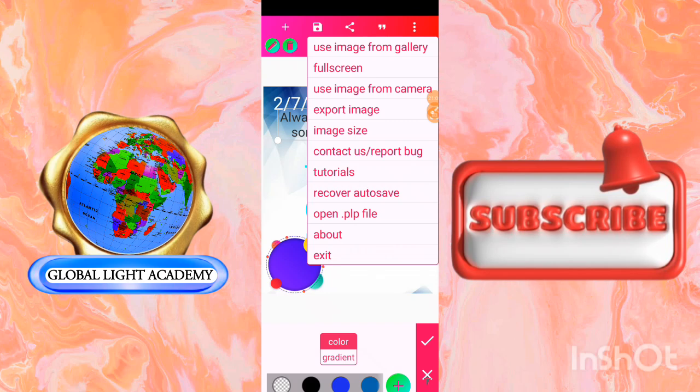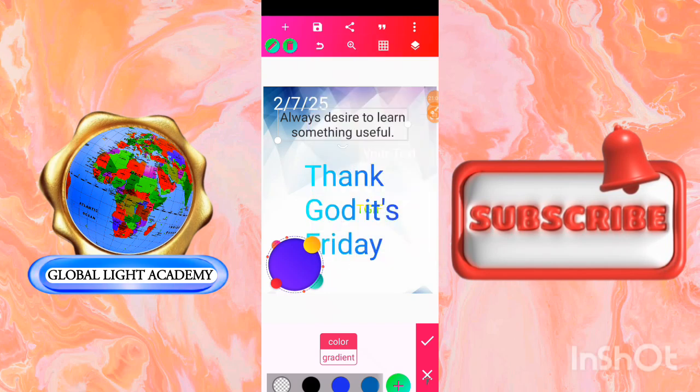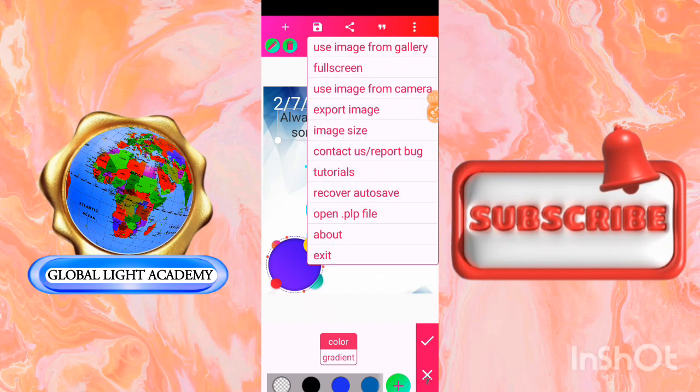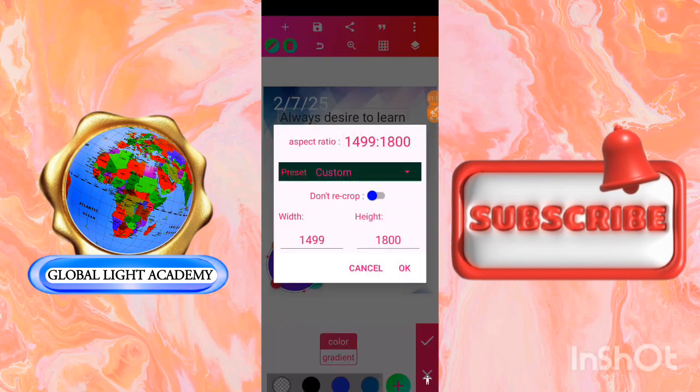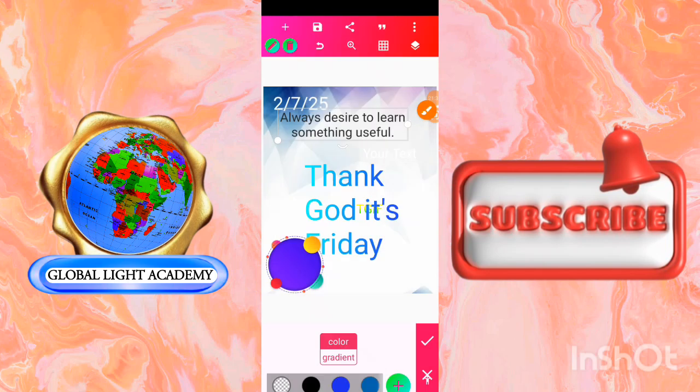So you can also adjust the size of your flyer using this image size, just like what we looked at when we were working on the background, how we adjusted the size of the background or the flyer. You can also adjust the size from that image size and do the same thing that we did there. You can reset it, either adding to the width or to the height, and tap OK. So that's actually how it works.